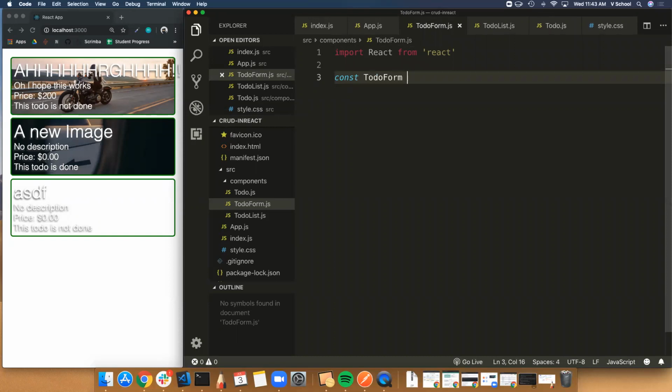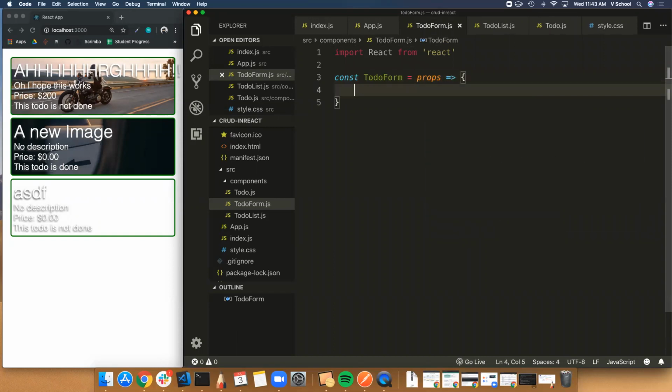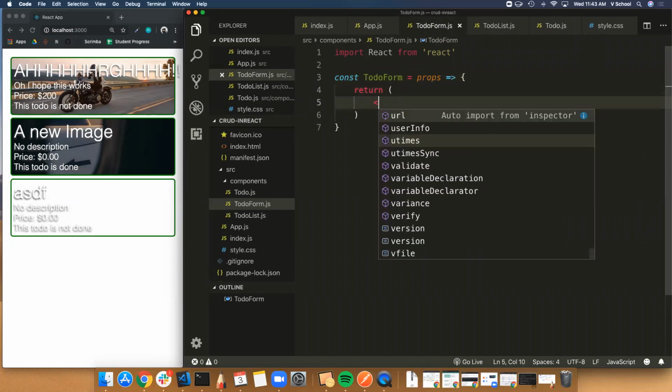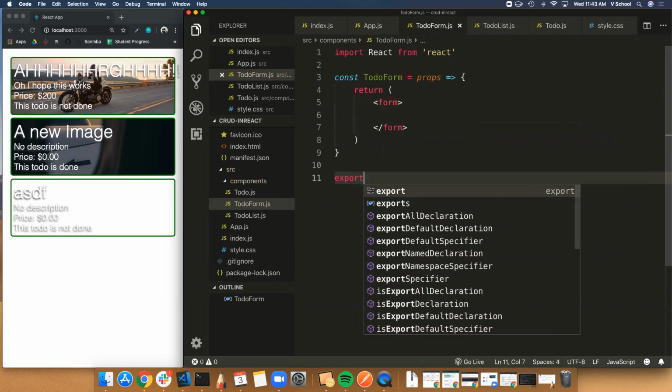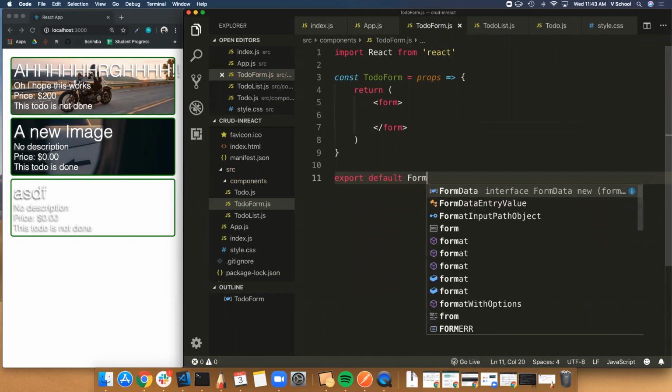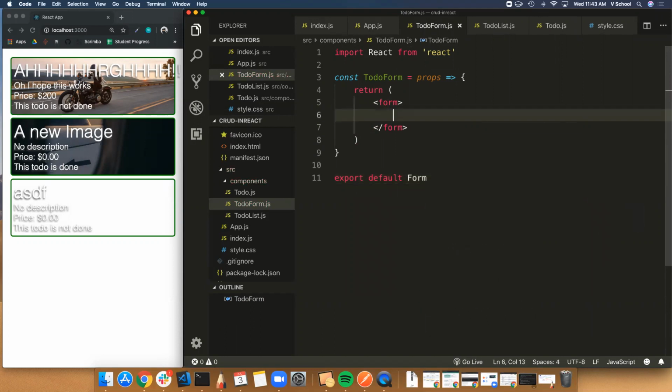To-do form takes some props and returns a form. How many inputs should I add to this? Well, I'll get us started. We got one for the title.